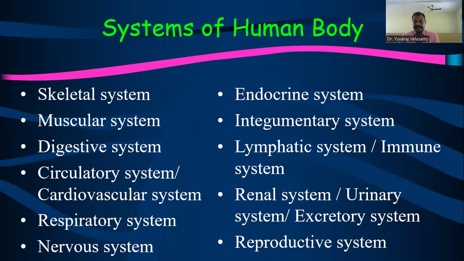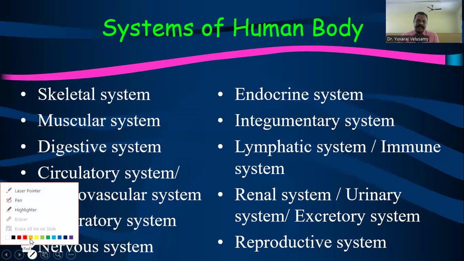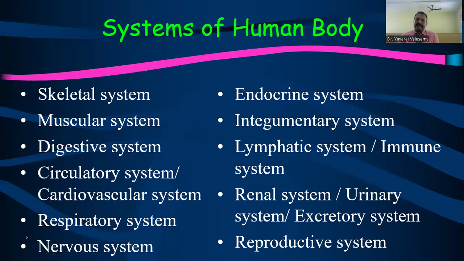Bone alone cannot walk either. So we have the muscular system, with various muscles connecting the body: skeletal muscles, smooth muscles, and cardiac muscles. Is that enough? Next, energy is needed for the function of the muscles and other systems. We eat food, which is digested and absorbed into the body, and it goes through the blood.